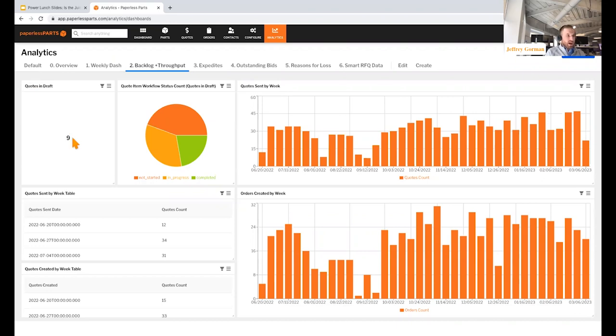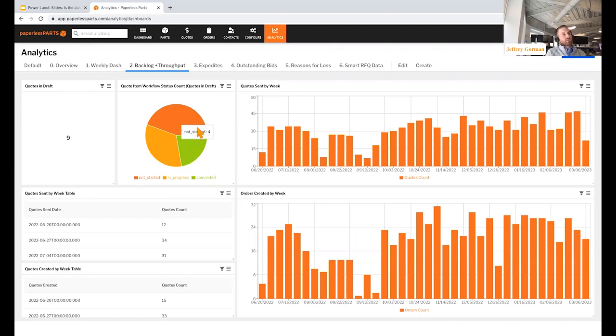So just being able to have a quick glance and say, all right, how are we doing this week? Are we falling behind? Do we need to pick up the pace or maybe pull somebody in to help out? That's how I would use this dashboard here. So got 9 quotes in draft. What's going on with those quotes? So in Paperless, we've got a workflow tracking tool. So as you're working through quotes, you get to say, this one's in progress, this one's complete, maybe this one's on hold for some reason.